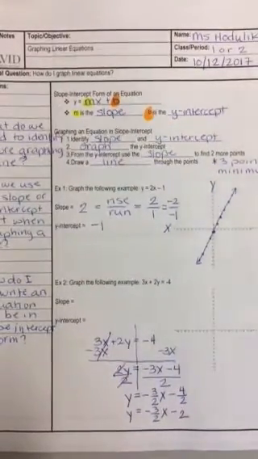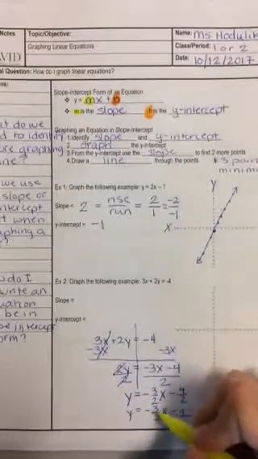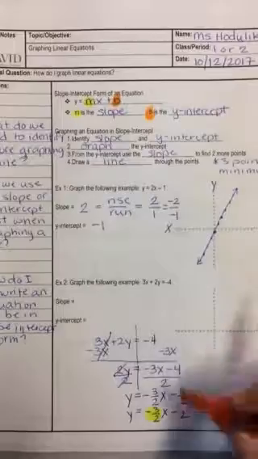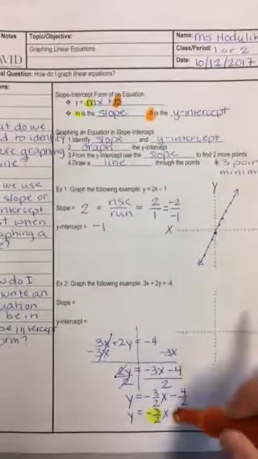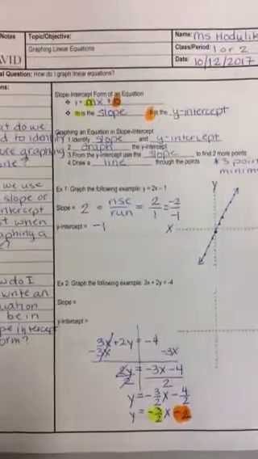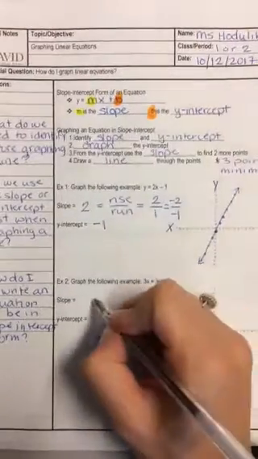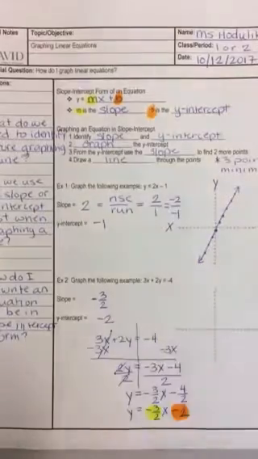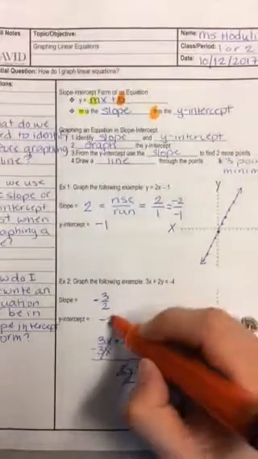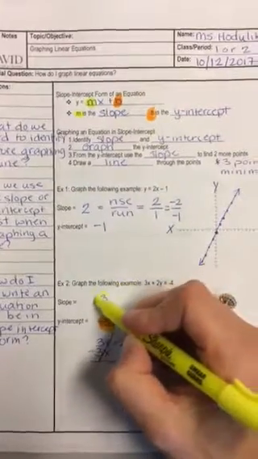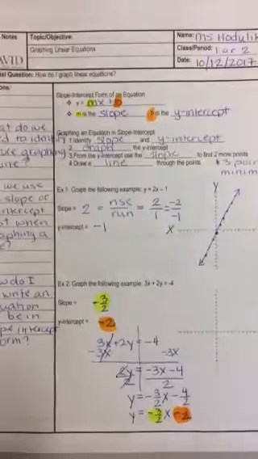Which now I can see a little bit more clearly. My slope, which is the coefficient in front of the x, and my y-intercept. Do not forget that that negative is a part of my y-intercept. So my slope, -3/2, my y-intercept, -2. Trying to color code to help myself organize my thoughts a little bit better. You may do so if you'd like.